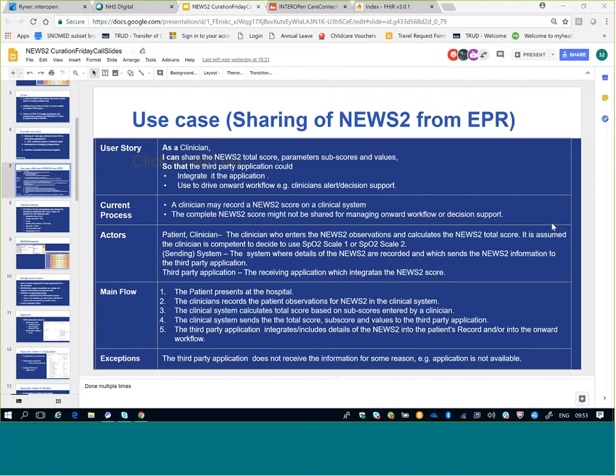So the focus of our work so far has really been around how we structure the NEWS score, the FHIR resource, or FHIR resources, so that we have one NEWS score observation, which contains the six or seven nested parameter observations, so we can see the graphing of the temperature if we wanted to. So our focus really has been around that structure. I'm pleased to hear that you said the focus be on sort of basic observations. That's the route we've chosen.